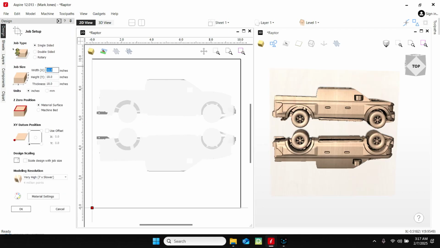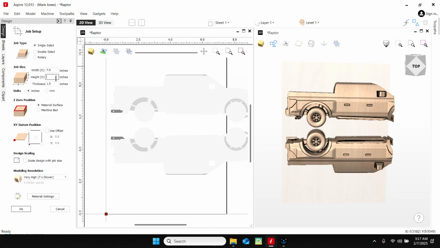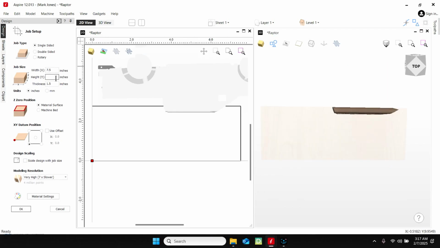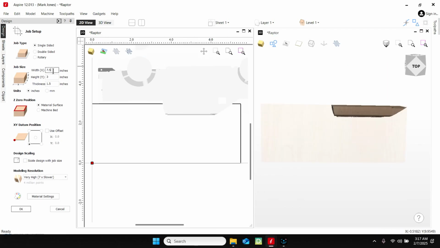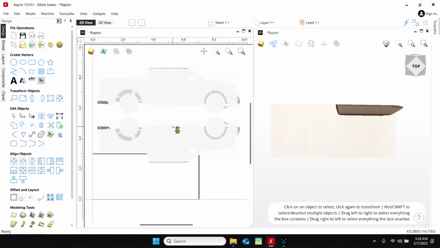So let's just jump over here, and we're going to say the thickness is 1.5, and the size of it is 7.5, and the height of it is 2.75. Well, let's say 3 inches. And we're just going to resize it to the block of wood that it actually is. So if I measure the block of wood, that's where we're going to be at. And so we'll change it like that. Okay, so that's one block of wood there.